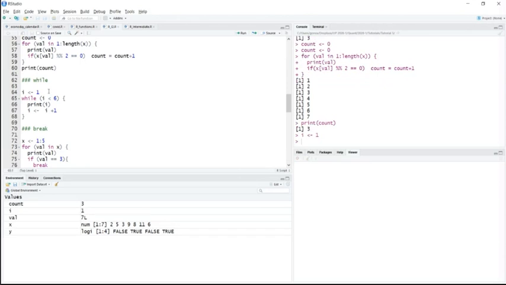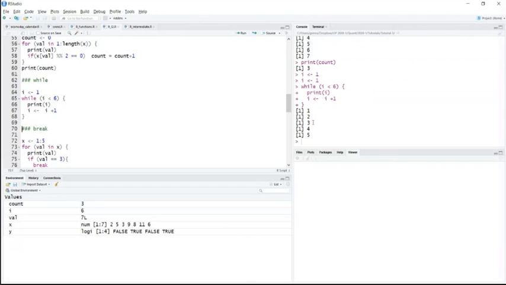So let's say that we have i equals 1. And while i is less than 6, print i and increase i by 1. So i will be 1, then 2, 3, etc., until i equals 6 or greater than 6, then this statement will stop.